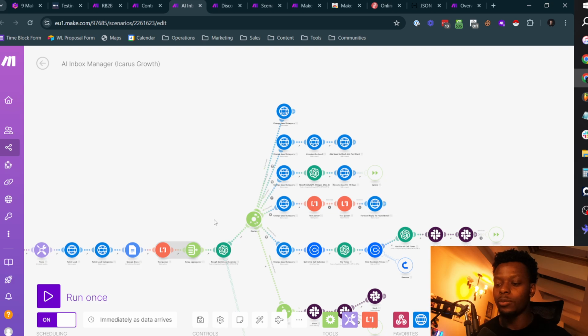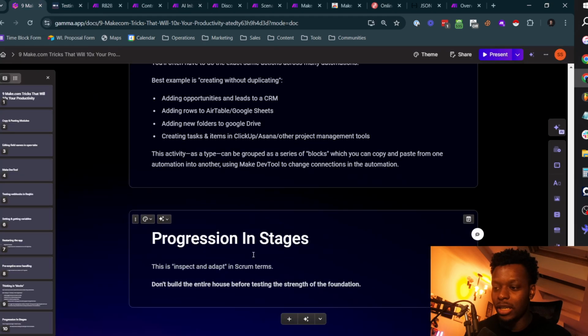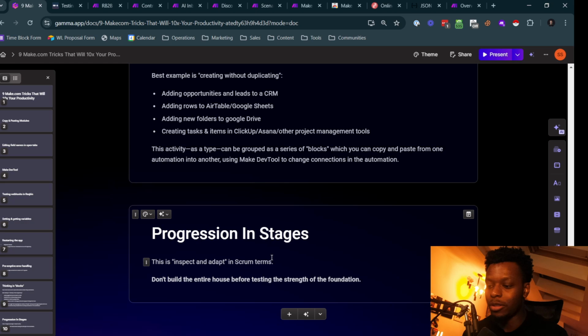And whenever you hear certain things needing to be done, or you hear about certain actions, you can distill a lot of those actions down to those blocks so that you can correctly understand what needs to be built. And that kind of speeds up 80 to 90% of the thinking process before you even build the automation in the first place, because you can already envision what needs to go on paper.